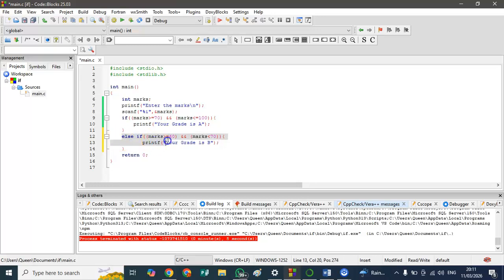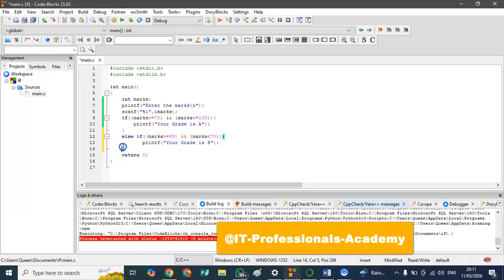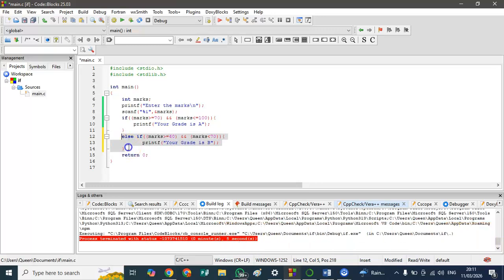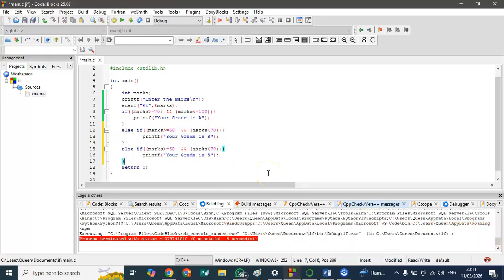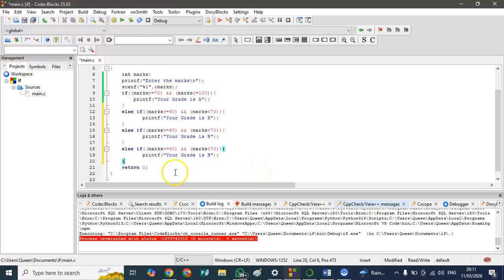I can still just copy this to save time. You do what you call code reusability. I'm going to copy this and then do an enter and then do another enter.